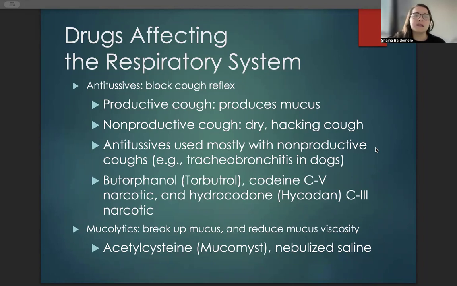A controlled substance is a medication that has been determined to have an abuse potential. An abuse potential means that this medication has the potential to be abused. So I'm going to be looking at a lot of narcotics, pain medication, sedatives, tranquilizers, analgesics, anti-seizure drugs. Those are a lot of the medications that are in this controlled category. And again, it just means that it's any medication that can be abused. And I'm not talking about the animals abusing them. I am talking about humans abusing those medications. And yes, it does happen.